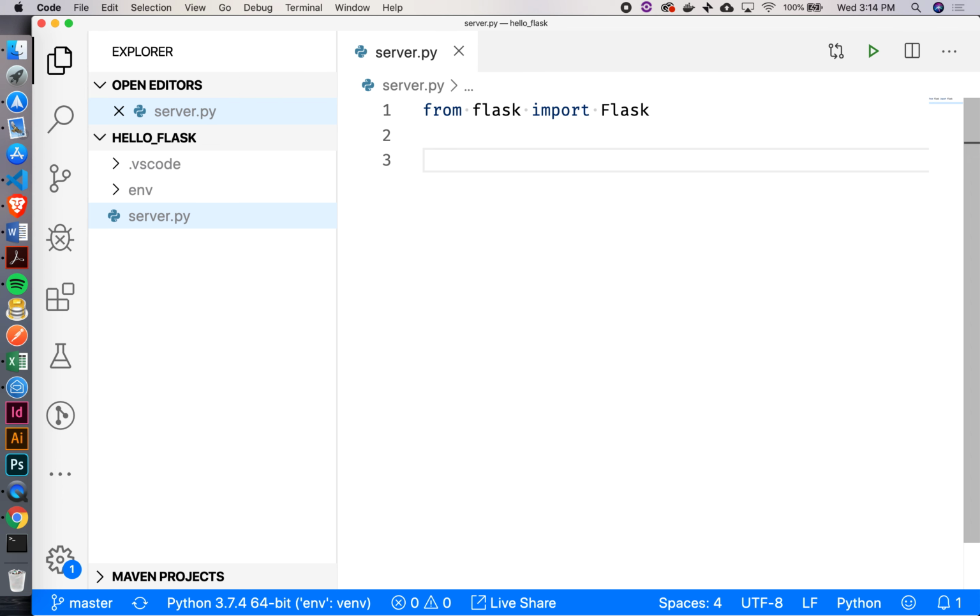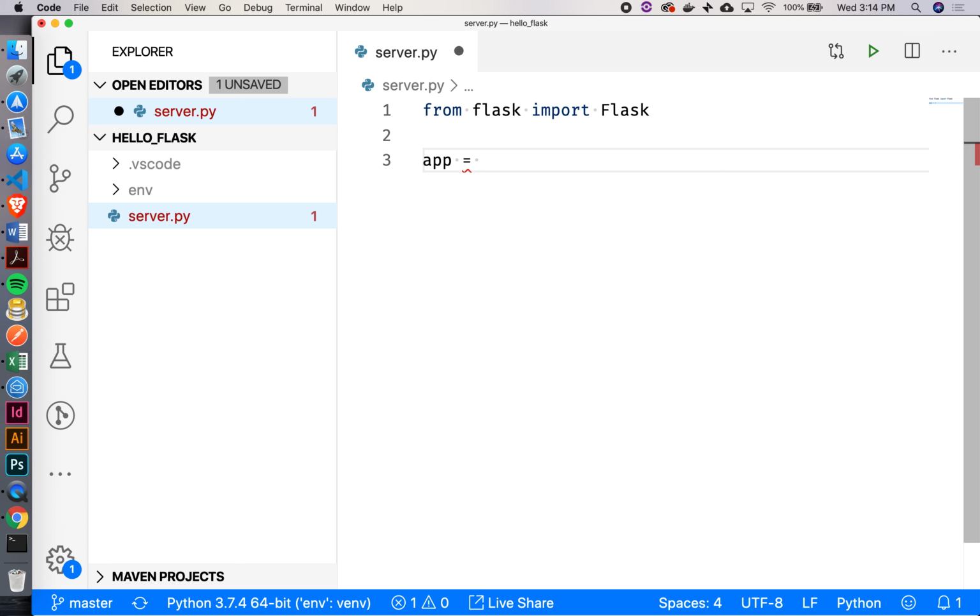The next thing that we're going to do is create our main application. The way that we do that is I'm going to create a variable called app, and set that equal to a new instance of the Flask class. You guys remember how we create a new instance of a class? You have the class name followed by the arguments that the class requires.